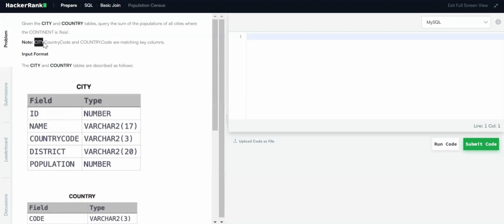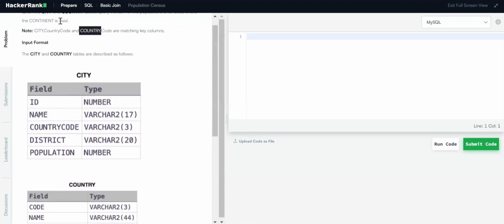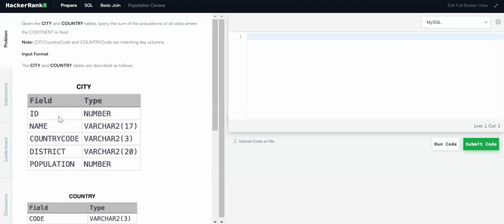From the city table there is a column called country code, and from the country table there is a column called code. The code from the country table and the country code from the city table are the same data. So this is the key, and it needs to be used to join these two tables. After joining the tables, we can get the desired results.